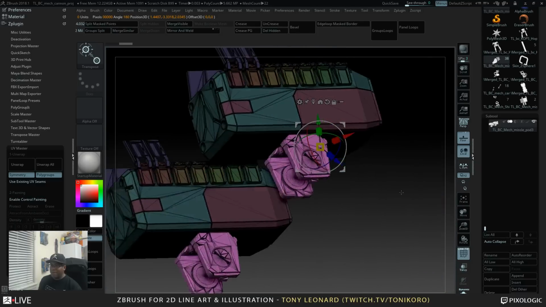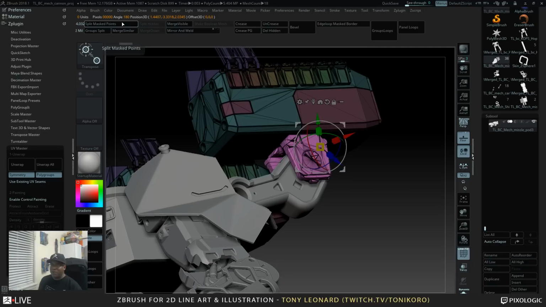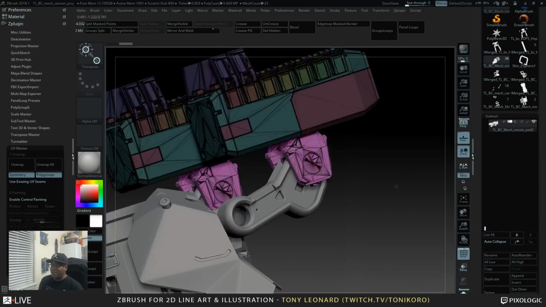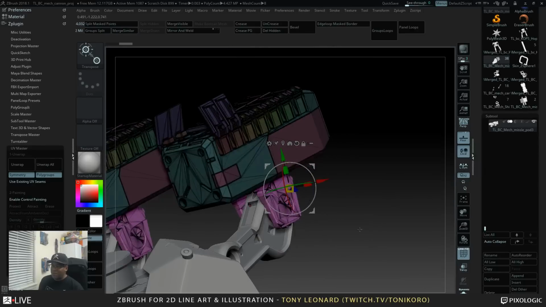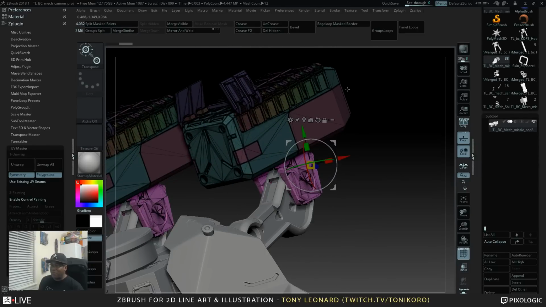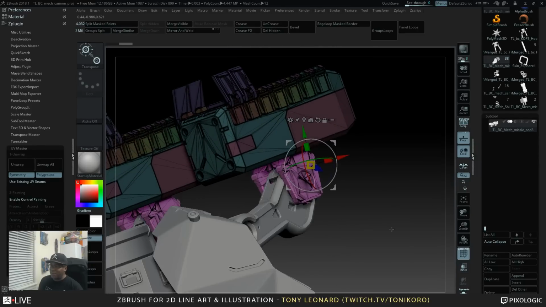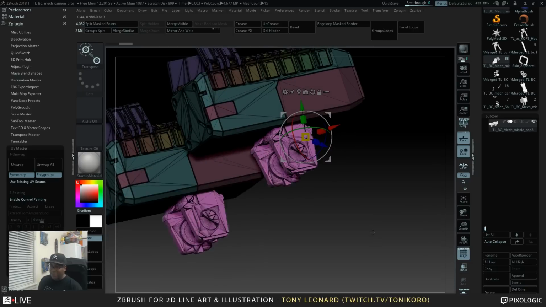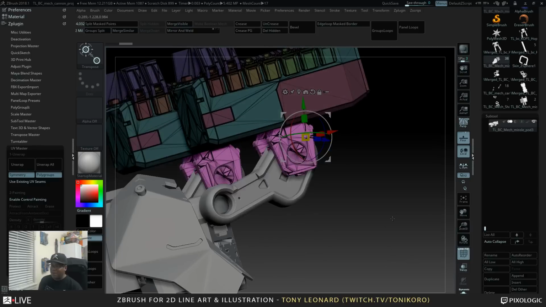Then I either split the masked points, or you can do a group split really quick, which will take every polygroup and make it a separate subtool. That might get a little tedious as there are a lot of fine pieces here. I think you can also use it to select more than one polygroup and mask off and change things. But generally, what I do is toggle by hiding the object or splitting it.